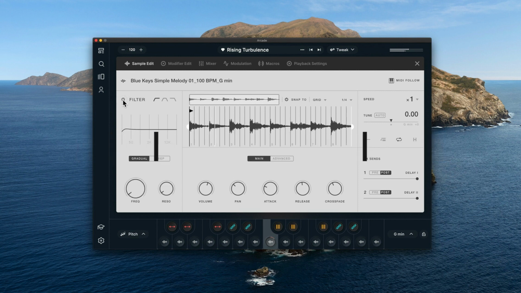So we could adjust the volume and the crossfade. Not quite sure what to change. So change the speed.